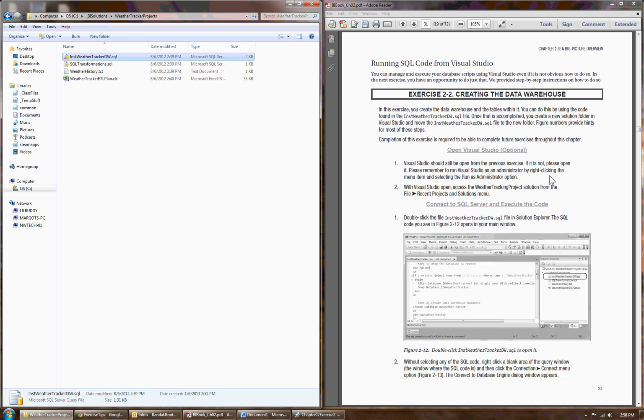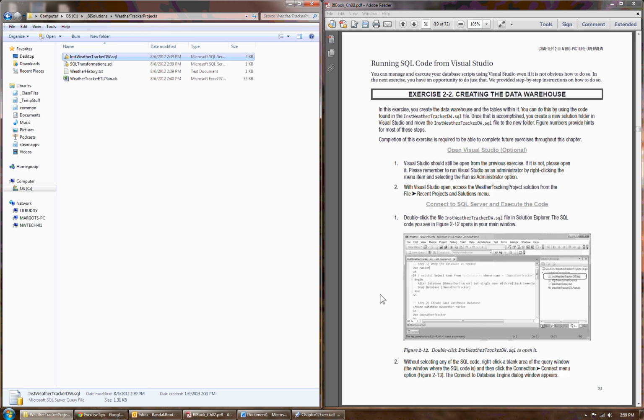Now, I try to keep the code pretty simple, and to make things simple for you, what I ask is that you try to double-click in the Visual Studio solution on the installing weather tracker DW SQL file. You can see it in figure 2-12.